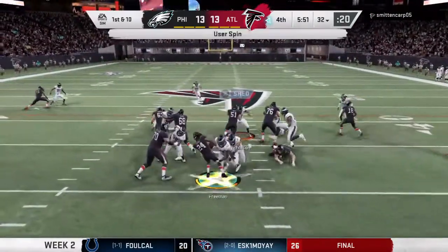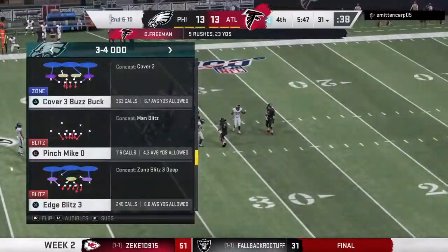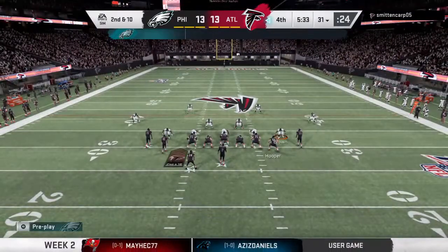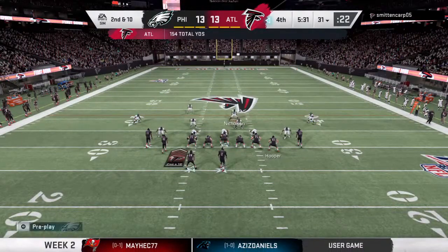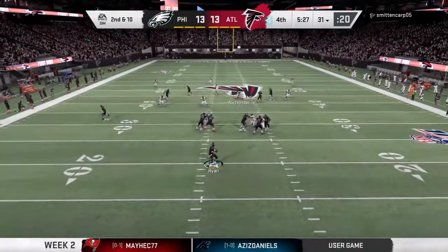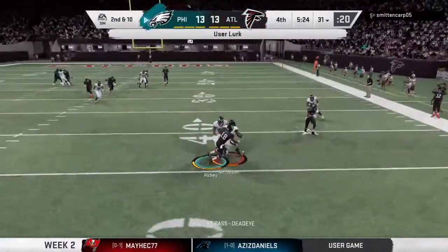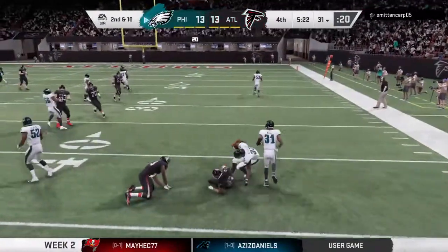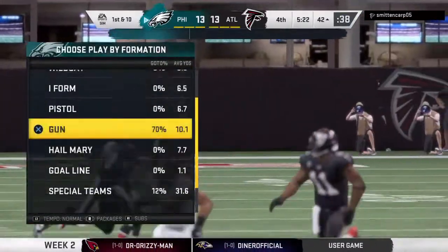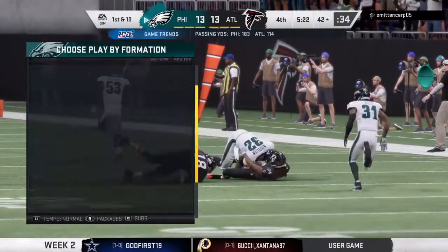This is Freeman on first and 10. Try to find a lane, but instead he'll get back to the line of scrimmage and no more. Call it no gain on the play, and it'll be second down. Throwing on second down, Ryan. And this is going to be intercepted. Monte Nicholson picks it, and they will set up shop in enemy territory at the 42-yard line.